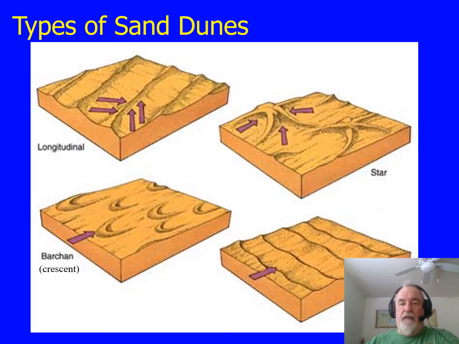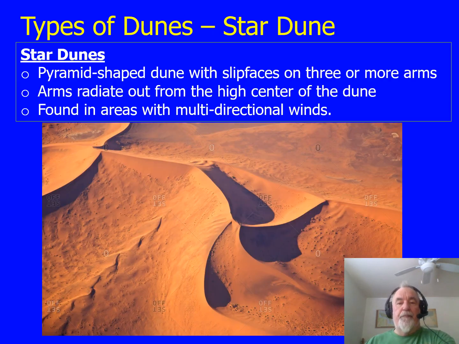And lastly, star dunes. Multiple wind directions sometimes give a star-like feature. I'm not going to highlight those so much, but these do occur where we have a central peak and multiple ridges coming from it. In this case here, they're beautiful from the air. An aerial photograph would show this central peak with multiple arms radiating away from it.